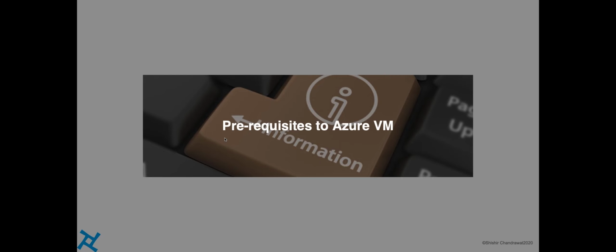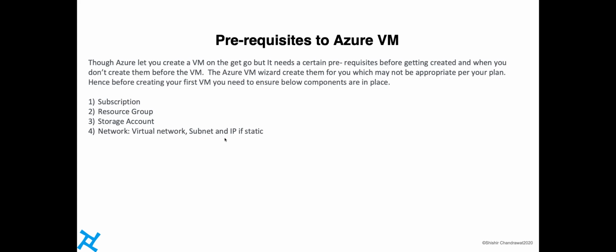Prerequisites to Azure VM. Though Azure lets you create a VM from the get-go, it needs certain prerequisites before a VM is created. And when you don't create them, the Azure VM wizard actually creates them for you. But what the Azure wizard creates may not be appropriate for your plan. Hence, before creating your first VM, you need to ensure the below components are in place.